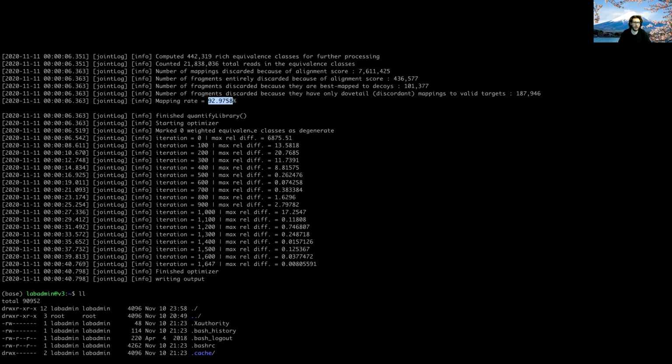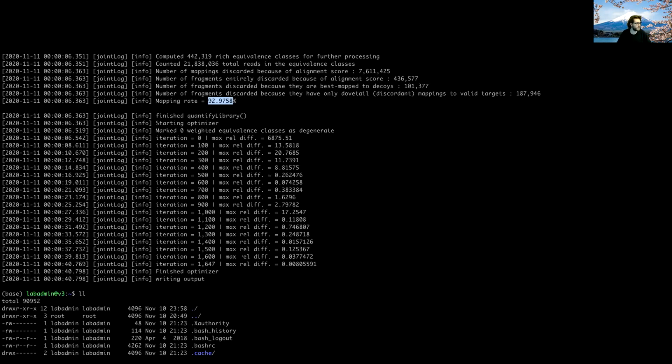So this is something that is actually a really important quality measure for a lot of RNA-Seq, which is just what percentage of your reads actually were able to map to the transcriptome, to the human transcriptome or the human genome. Just because it can be an issue if you have contamination in your sample, or for example, if you have another, like a mouse or a fly sample mixed in, that will very strongly affect that mapping rate.